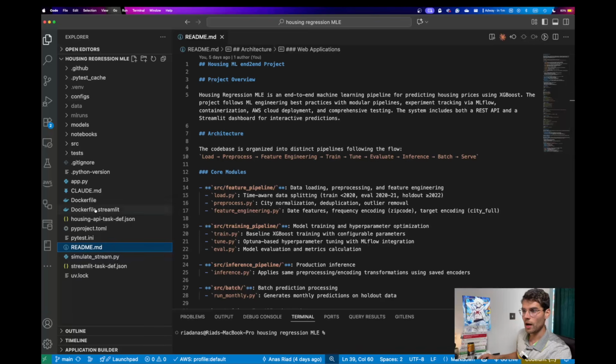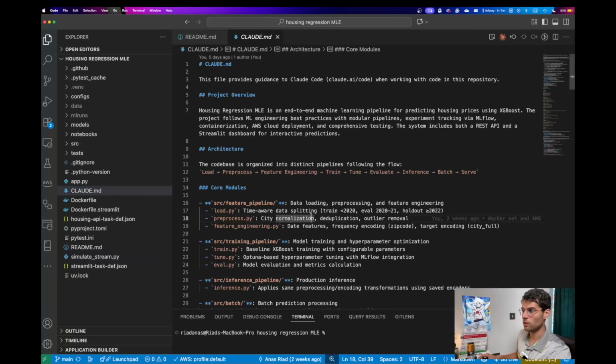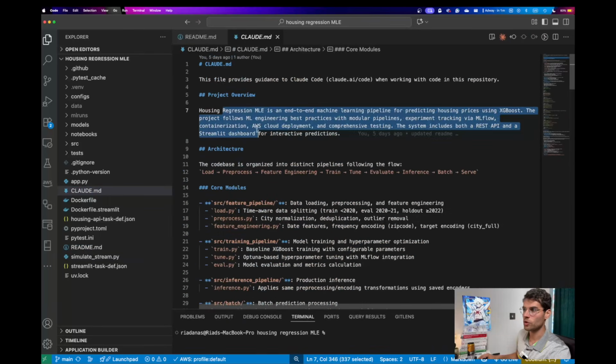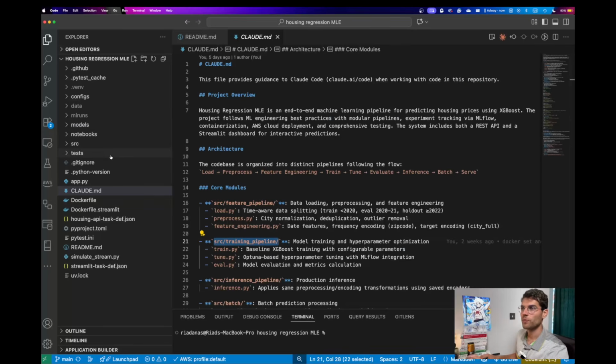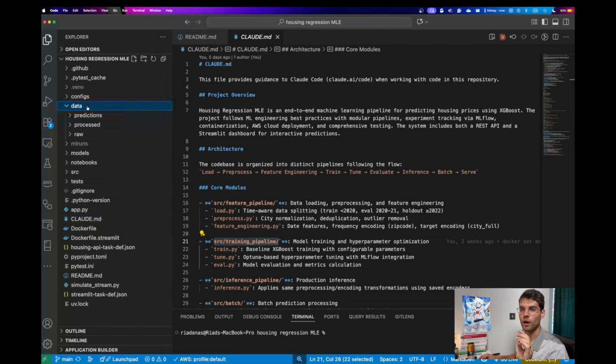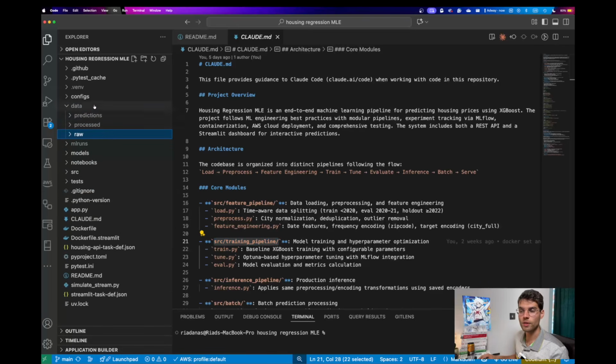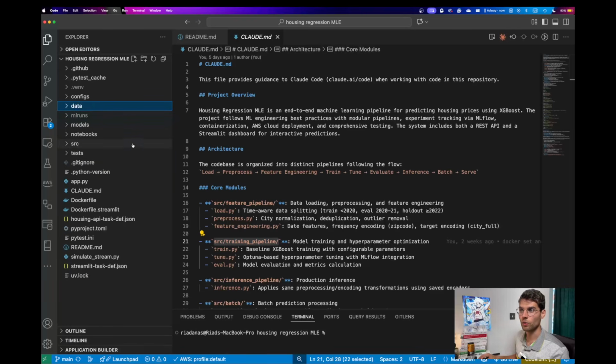You also have a Claude.md, which I think is quite similar overall. But this one is basically Claude creating for me this resource where I can have access to what I have done in the project. So we're going to go through important parts. It's data. Data is the raw data that we have, and then the processing and the predictions in here. So all the data sets live inside the data folder.